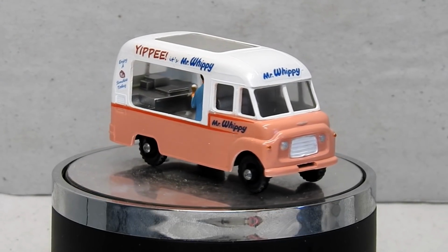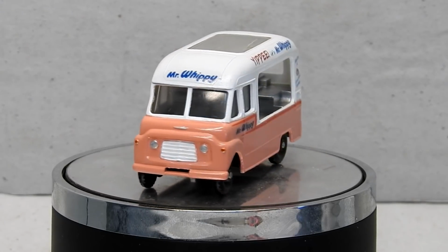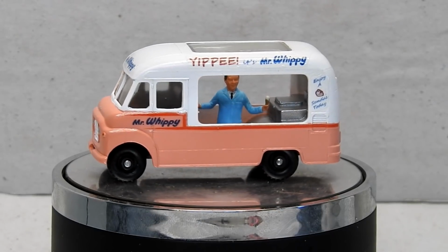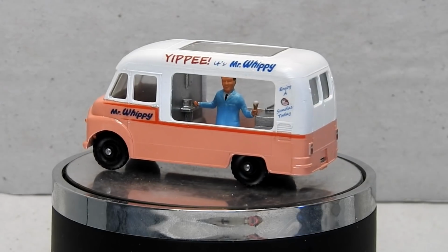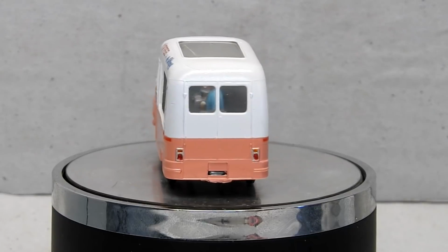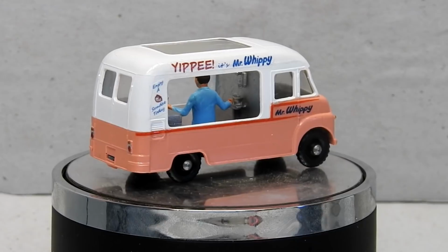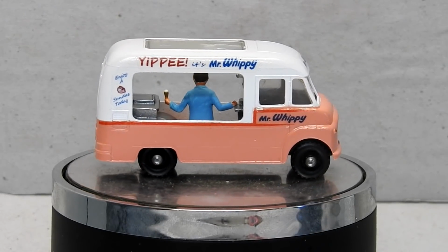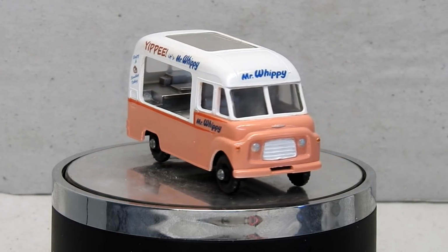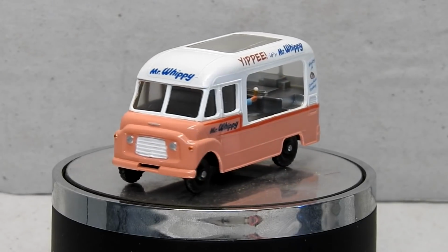And here it is, our finished customized Matchbox ice cream canteen. It's had a nice new pink and white paint job. The Mr. Whippy company has bought it and decked it out as a nice Mr. Whippy van with some flash new decals, some zhuzhed up wheels, and the ice cream man has been given a nice clean new jacket and been made to clean his ice cream van out a bit.